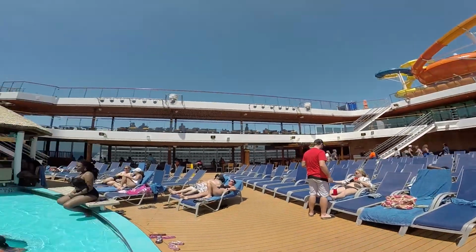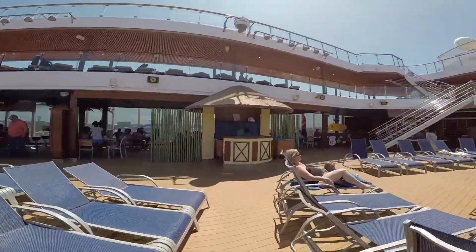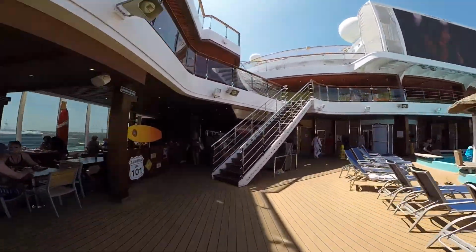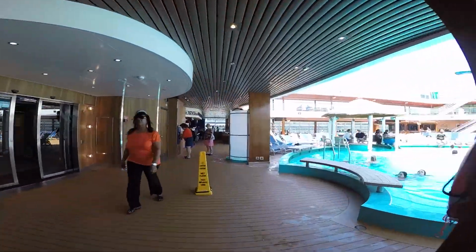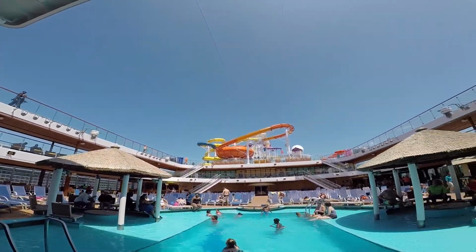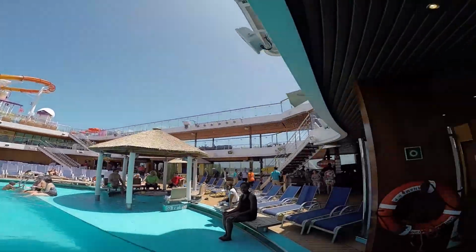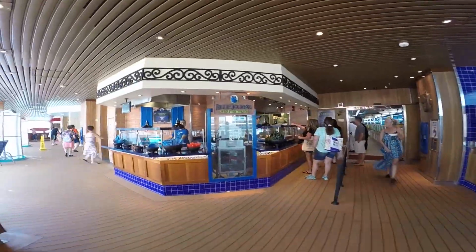And then a lot of times from there, they would go to the sports area, which we're getting ready to go take a look at in a minute. You'll see a free towel station over there to the left. And right here is Guy's Burger Joint. Guy's Burger Joint is excellent. I have people that specifically request that the cruise ship they're booking on has a Guy's Burger Joint. Some Carnival ships don't have it, so they want to make sure that it has it before they pick their ship.